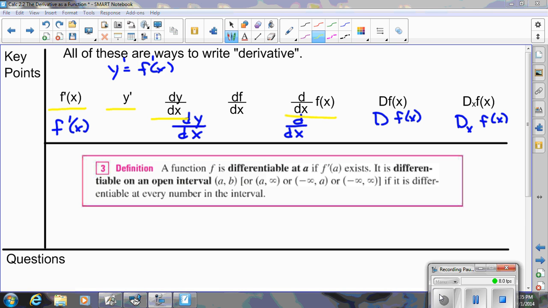Continuing forward, we also have another vocabulary word that gets tied with this. If the derivative exists, we say that the function is differentiable. So in this case, differentiable and derivative are related to each other. They don't mean the exact same thing because the derivative is the actual slope function of our tangent line. Differentiable is the original function saying it's possible to take the derivative.